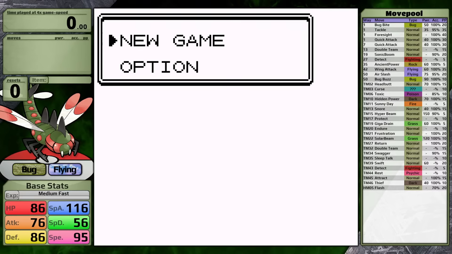Then in terms of move pool for Generation 2, this is what I have given it. It starts with Bug Bite, Tackle, Foresight, and Quick Attack. Then through Level Up, it learns Quick Attack, Double Team, Sonic Boom, Detect, Ancient Power, Wing Attack, Air Slash, and Bug Buzz. Through TMs and HMs, it gets access to standard fare in the three normal moves, Headbutt, Swift, and Return. And additionally, it gets two special moves here. I'm just going to note that: Giga Drain and Solar Beam. Those are its only two special moves.